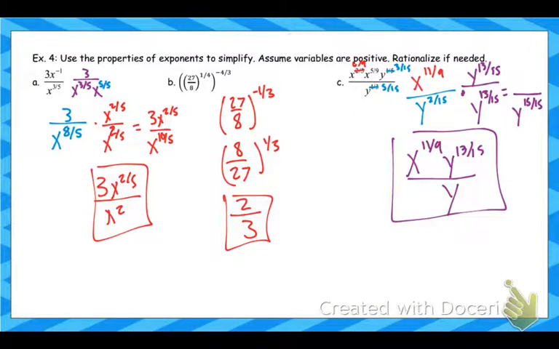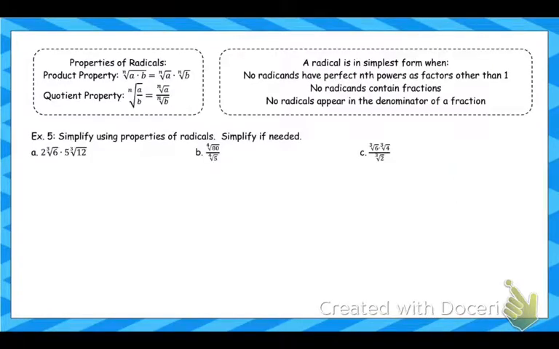All right, so now we're going to transition and look more at radical properties. What's nice about these is all of the same properties we use for square roots are going to apply. The only thing that's different now is we need to ensure that it's the same type of root. Because with square root, that's all we had. It was always square root. But now we're going to start combining cube roots and fourth roots and things like that.